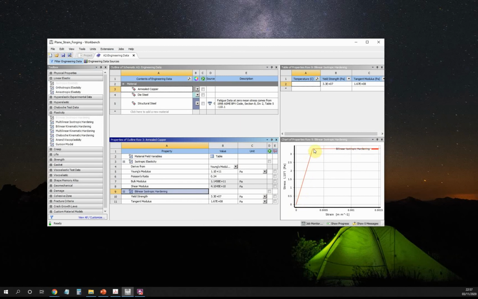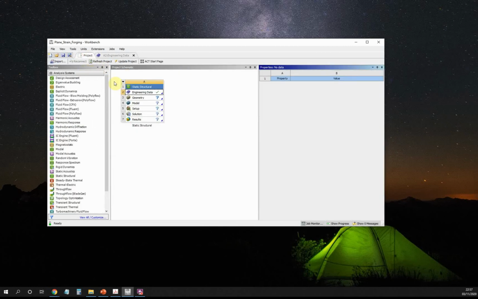And you'll see that the plastic part is almost flat. That's kind of what I'd expect, because the elastic portion is much steeper. So remember that, this is gigapascals and this is megapascals. So I should see it looking almost flat. There is a slight curve to it. It can't be really seen in this figure, but it shouldn't be at as high an angle as the elastic portion. Okay, so that's my engineering data done. So I'm just going to go back to my project. Again, always a good time just to have a little save.